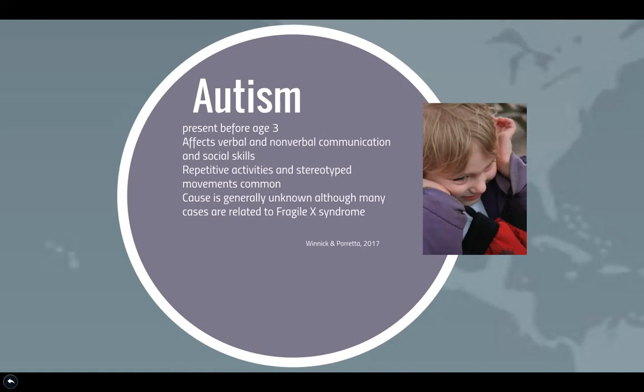As far as autism goes, we're still really, for the most part, trying to figure out what causes it. We do know that many cases of autism are related to Fragile X syndrome, which is a genetic disorder. They've also done a lot of work with twin studies that suggests that there's a genetic basis to autism, but we haven't found a cause that fits all diagnoses of autism, and that might be a diagnosis problem rather than a cause and effect problem. But anyway, still in research.